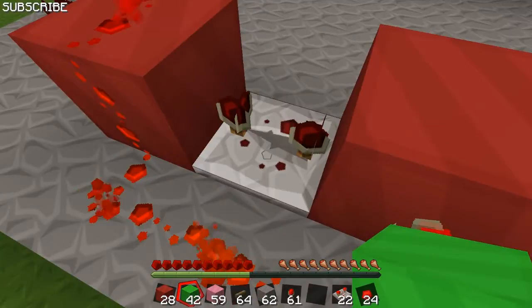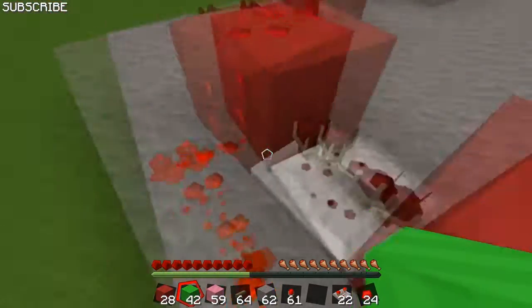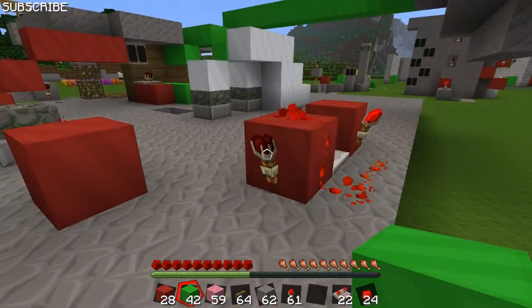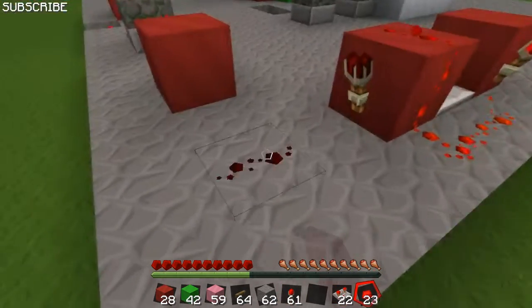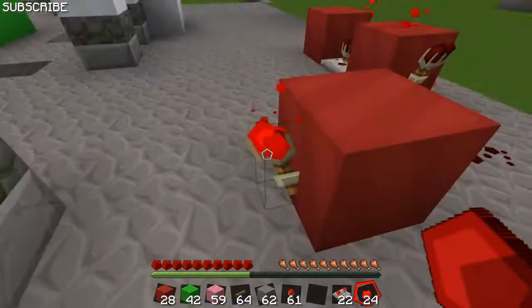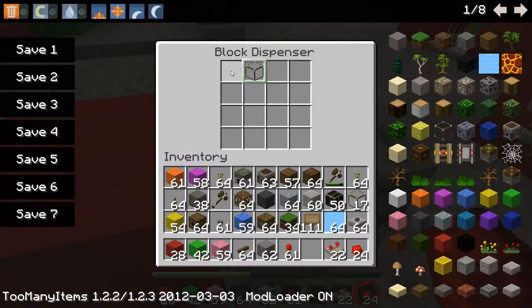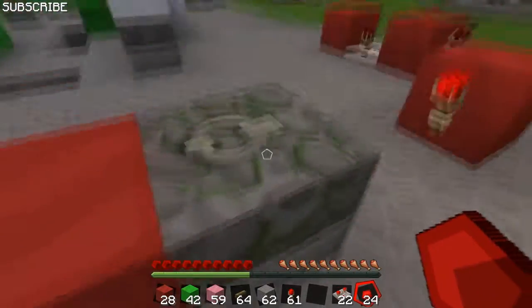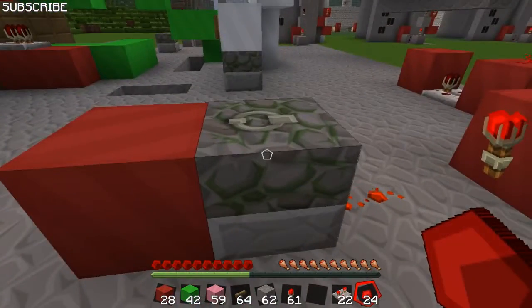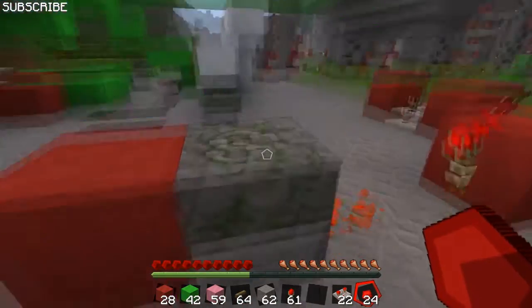This is the only repeater that is set to max, which is 3. And then you're going to have a redstone torch on the back side, and you're just going to connect that to an inverter. Then you're going to have a piece of redstone in between this and the block dispenser, which has a solid block and a glass block. And that's throughout the whole thing, the block dispensers will have a solid block and a glass block.